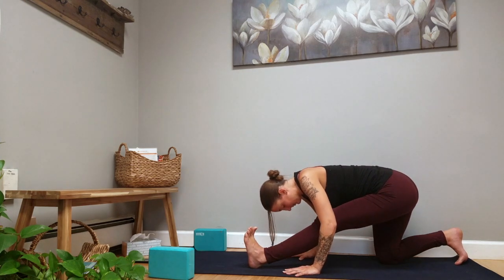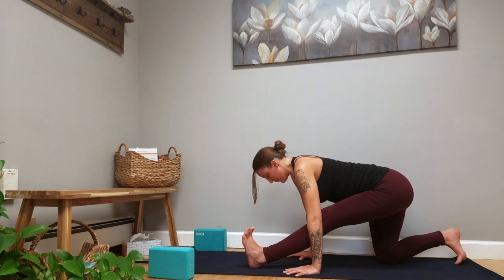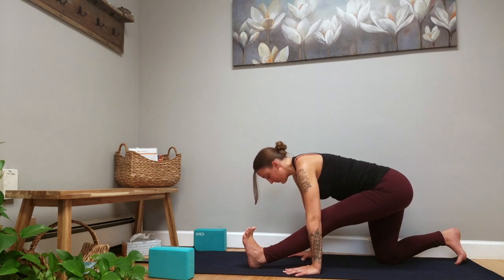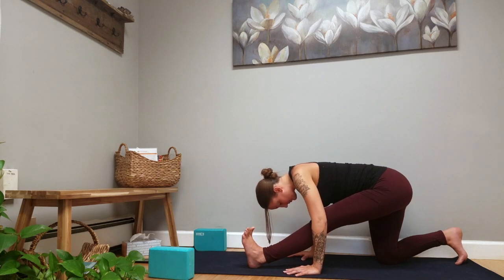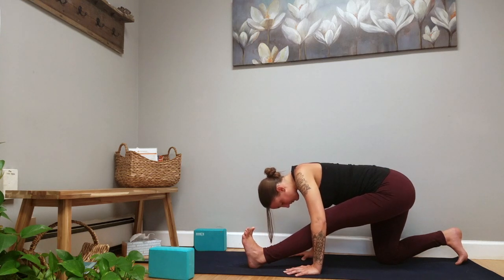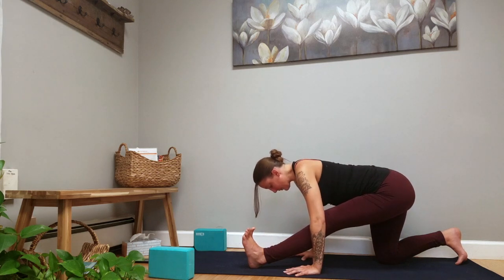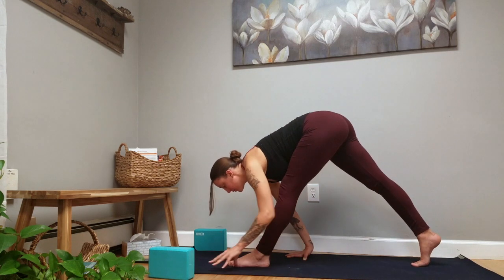And when you breathe in, let it expand your heart towards the toes. And when you breathe out, let it soften your body over the left leg. Continue that wave within you. And then shift forward, planting your left foot down.